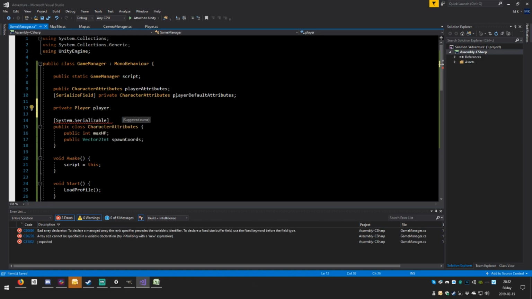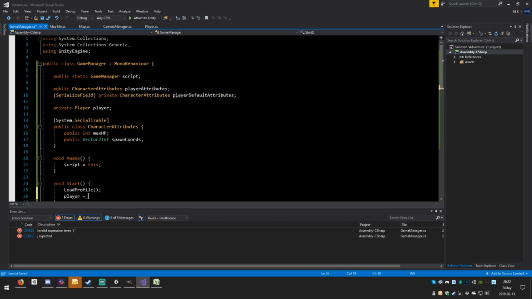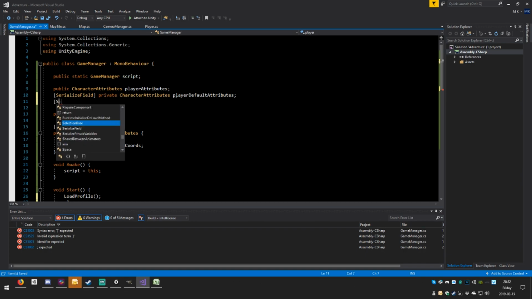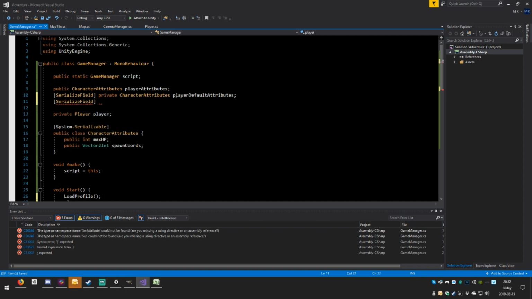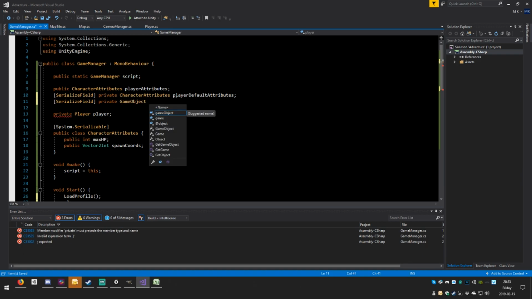semicolon. And right after load profile, we're going to say player equals, we're missing a player template. So let's SerializeField, private GameObject, player template.